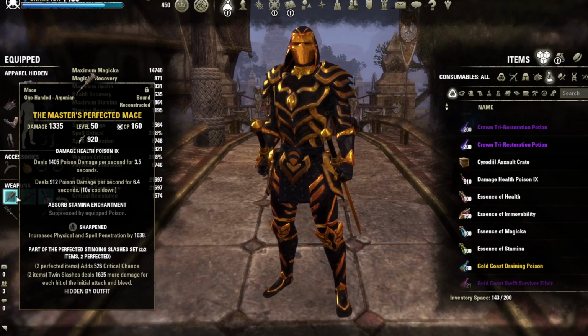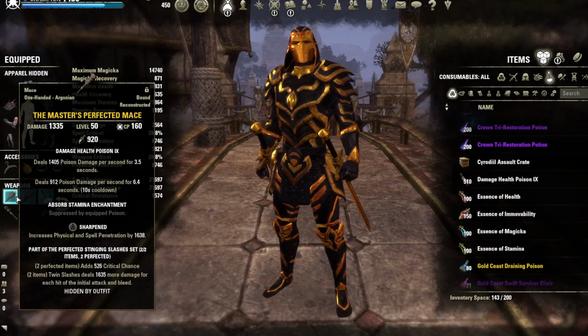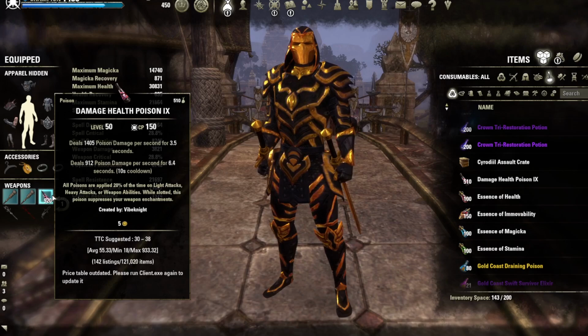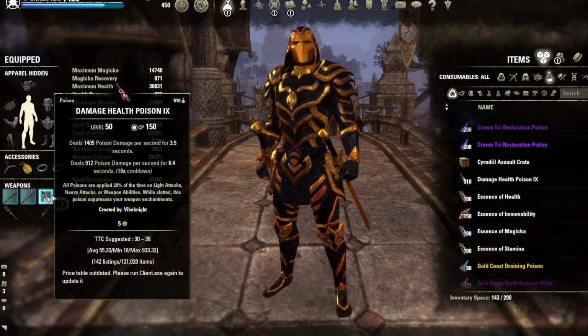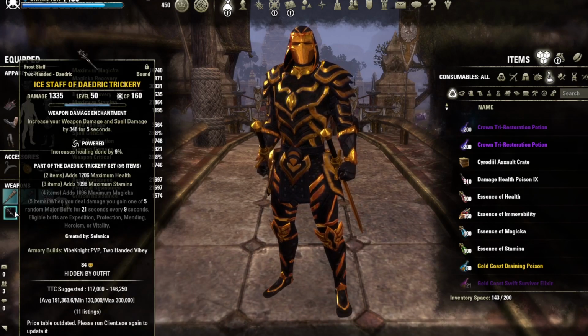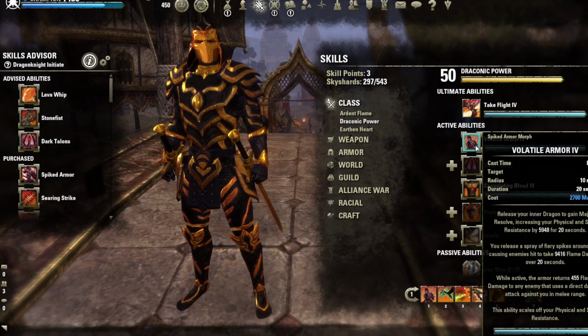This is where things get interesting. Since we're running the Legacy of Karth set, we're going to be using damage, health, poison, IX on them instead of an enchantment. I'll talk about this more here in a bit after I cover the skills and champion points. On the back bar, we're going to be running the Ice Staff of Daedric Trickery with weapon damage enchantment and powered as the trait. Now, for the skills.